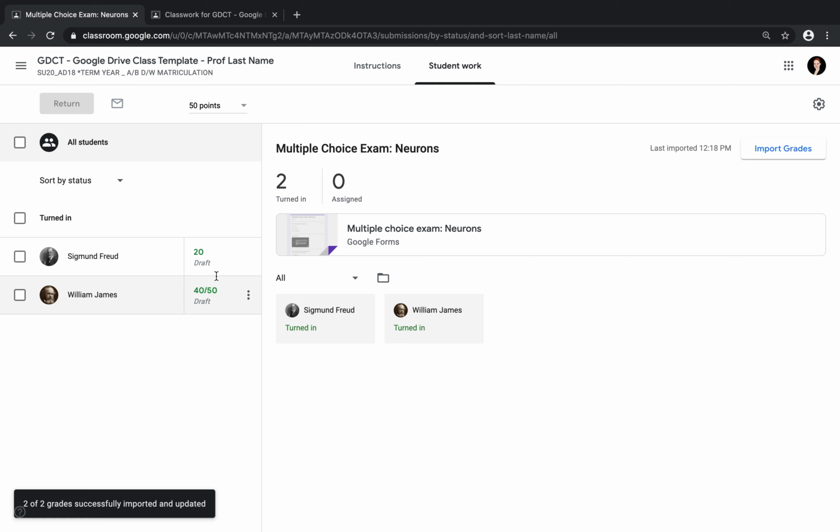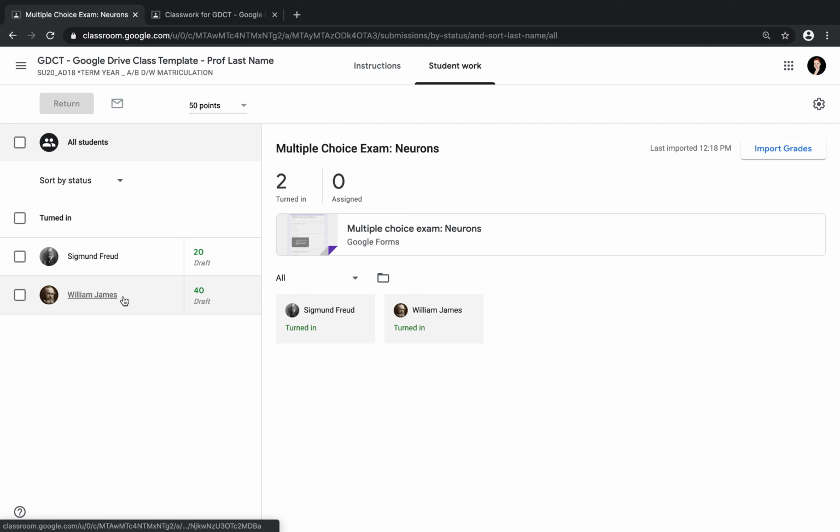And you'll see that the grades my students have earned populate automatically, and they're listed as draft. This is actually a really nice feature of Google Classroom. When I import grades, Google Classroom is going to allow me to double check that nothing looks odd before I solidify those grades in my gradebook where my students can see them. So right now, I can see these grades. The students could see the feedback after they turned in their exams because I picked that setting when we set up that exam. And again, go back to that video if you're unsure how to change those settings.